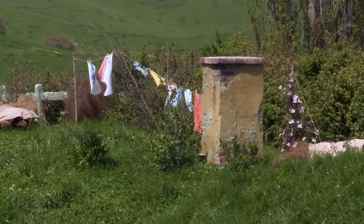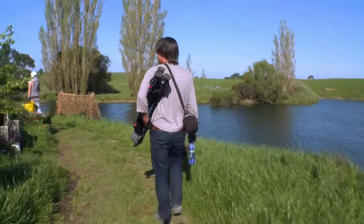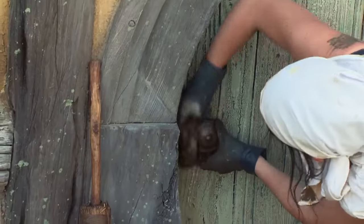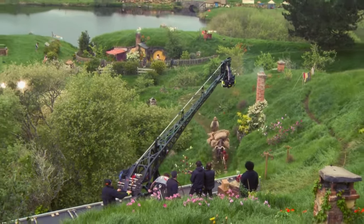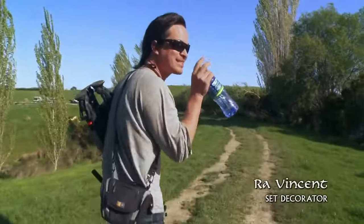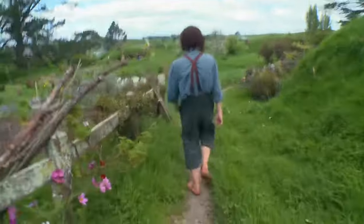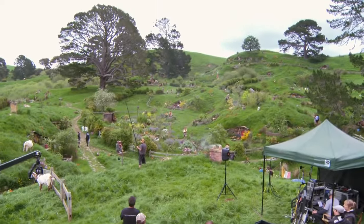This was a slightly more innocent time, so that in turn affected colour treatments. Everything is lush, the grass is all green, the flowers are all blooming. Hobbiton's a pretty special place. It has all of the elements of good design. It had to be a working environment for a film crew, but it also needed to be fully immersive and believable. This is the time where it just starts to do its magical thing. It's just one of those sets that's the epitome of the magic of the creation of Middle-earth.